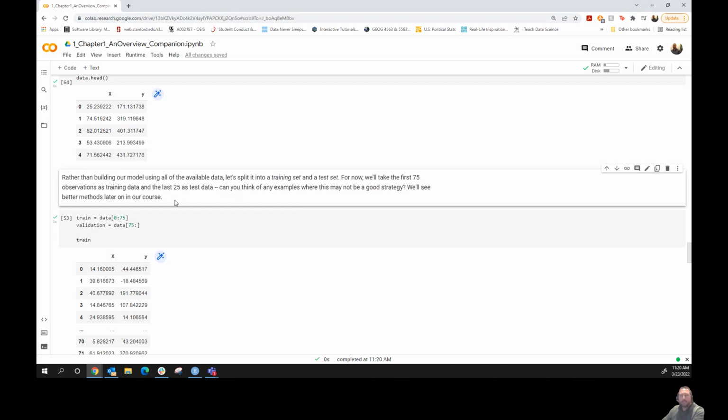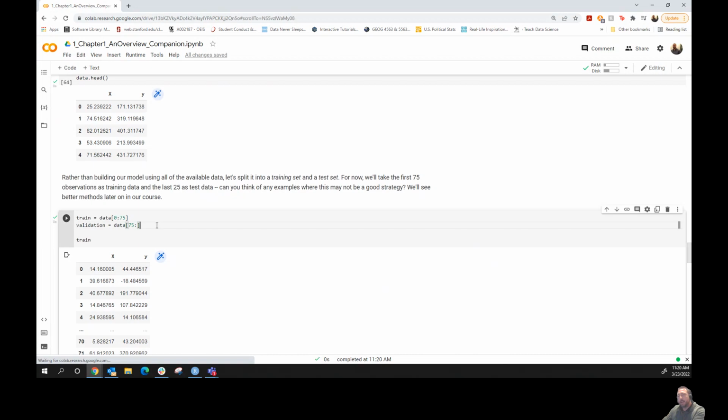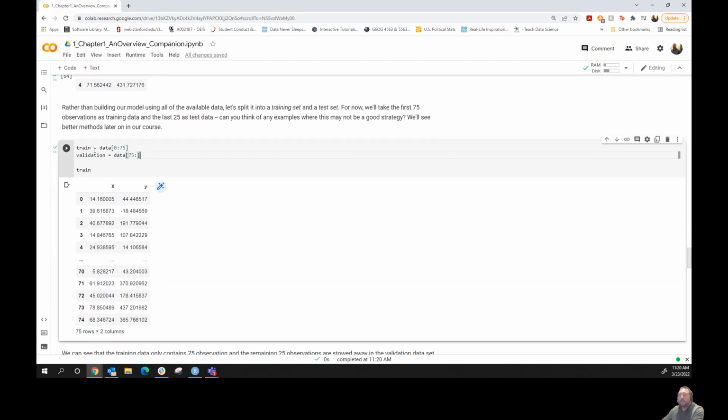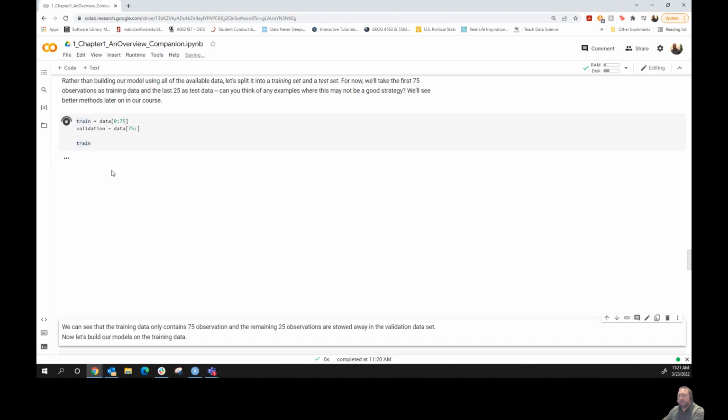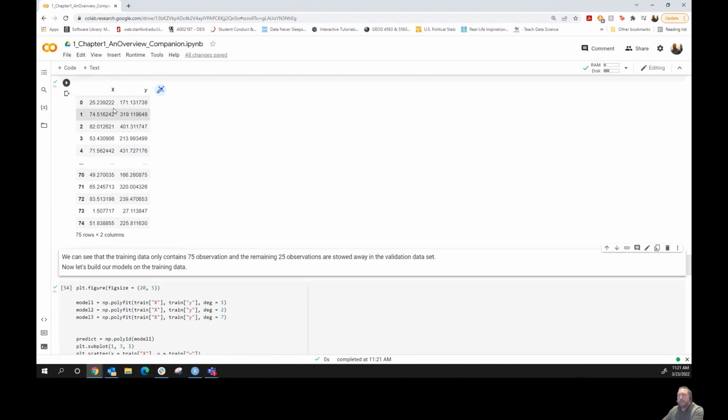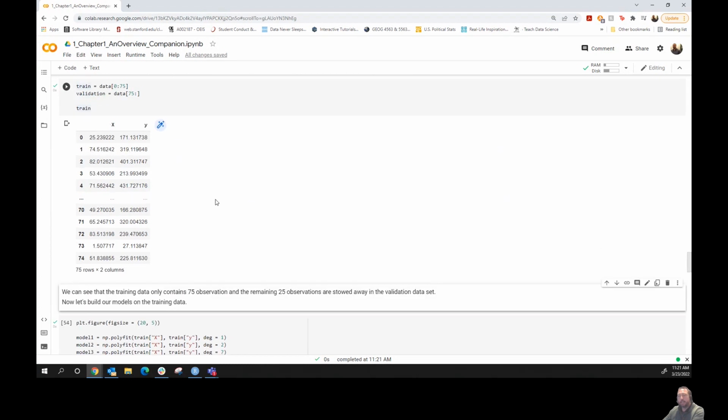There definitely are many scenarios where this is a bad strategy, and we'll look at better methods later on in our course. But think about that for now. We're simply, again, just going to take the first 75 rows as training data. The remaining 25 rows will be test data, and we'll print out the training data. So here we can see that rows 0 through 74, 75 rows in total, belong to the training data set.